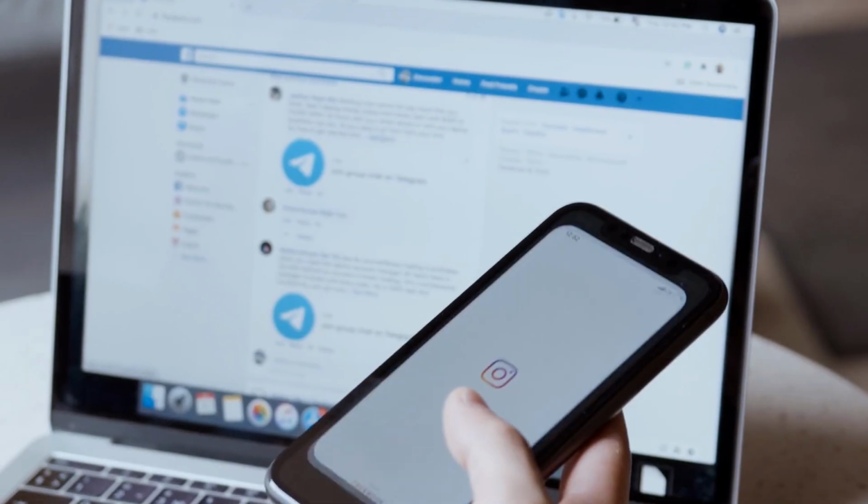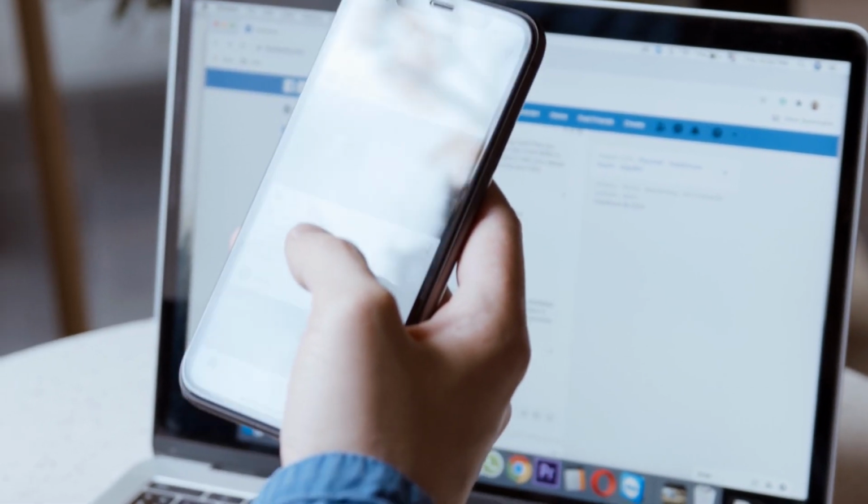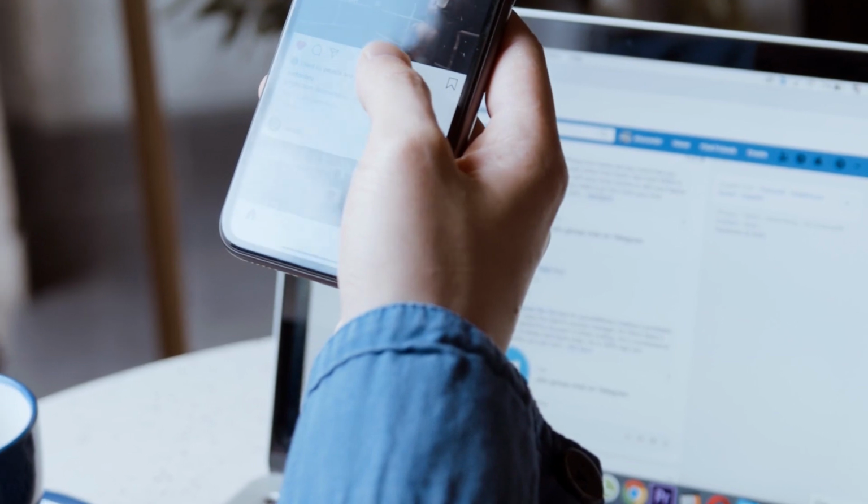So the first thing we're going to go over is the bio. And the bio for every platform is incredibly, incredibly important. You just want to make sure, first of all, that it's filled out. It can be the same information on all the platforms. That does not matter. You can pull information from your website. It doesn't have to be really complicated, but you need to have it filled out.